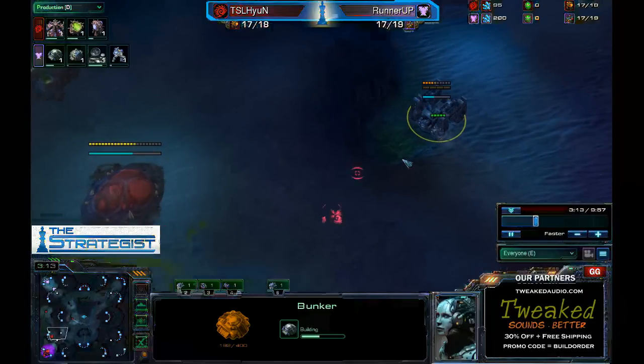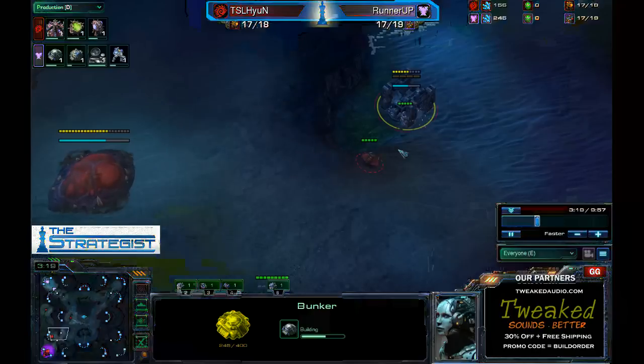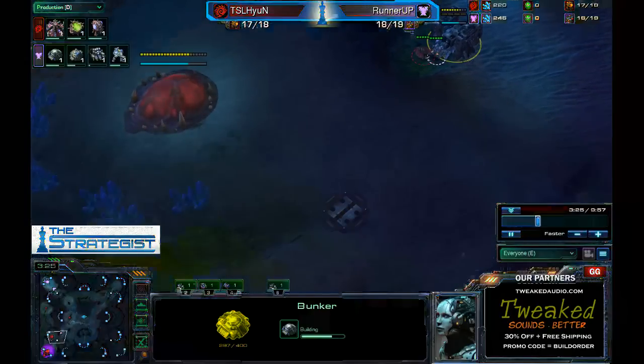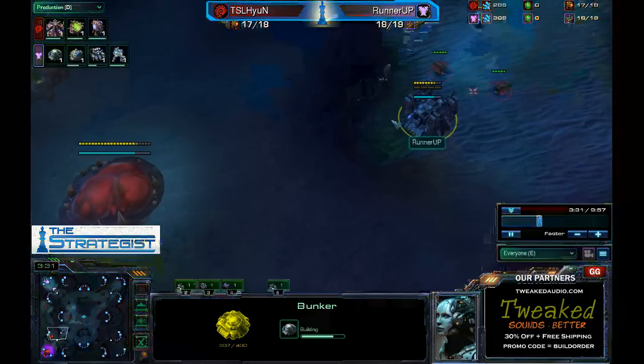As a Terran player, I love to see that. I understand that with the surround that Zerglings do, it's so effective to get in that position. Oh, you actually messed it up. Yeah, because you can get right behind there. He needs to tuck it in a little bit farther.